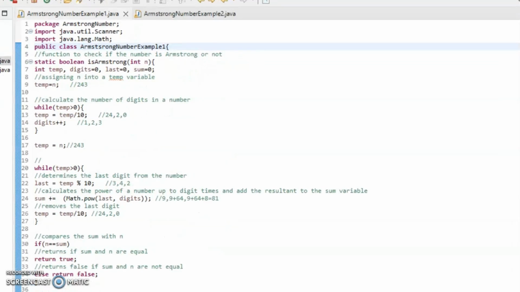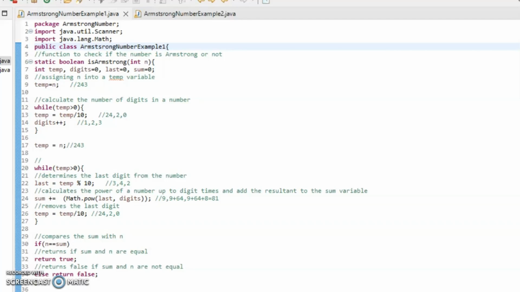I hope it is much clearer now. In this you can see we have declared the package, then imported the java.util.Scanner class, and then imported the java.lang.Math class. The Scanner class is used for taking in inputs from the user, and the java.lang Math class is used for Math.pow. To use this function, we have imported this package java.lang.